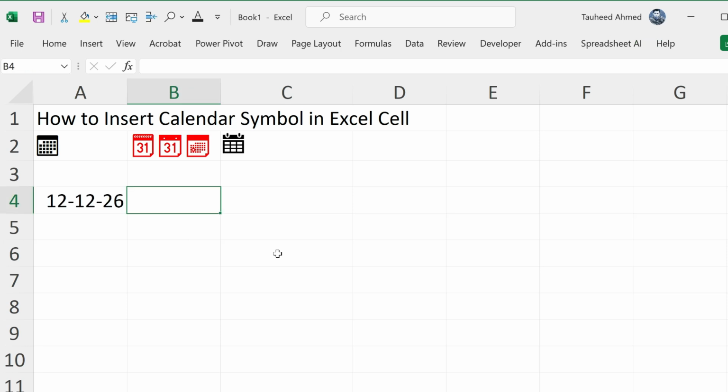If you want the symbol to appear automatically next to the date, you can use a formula to combine them.